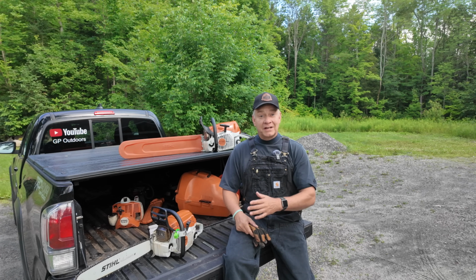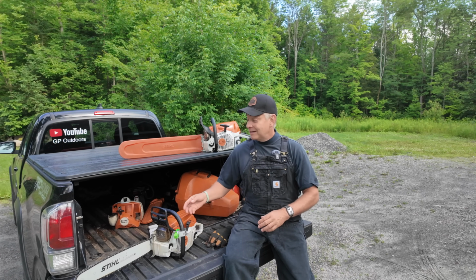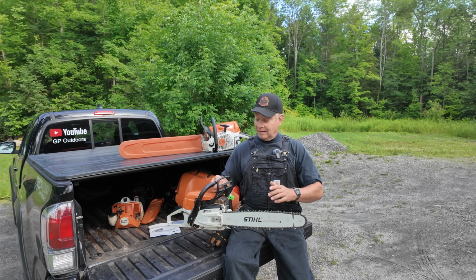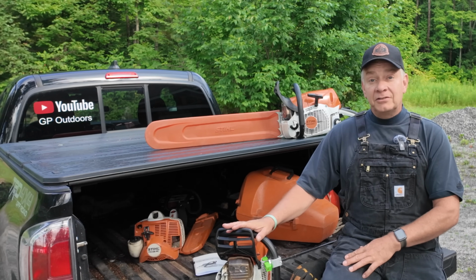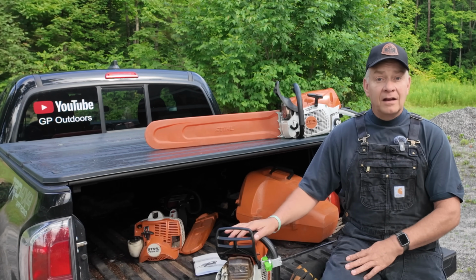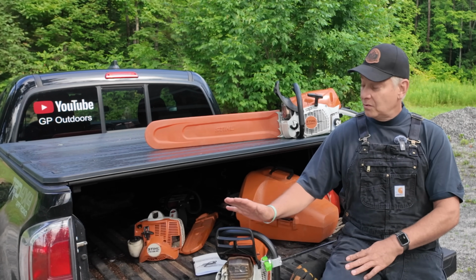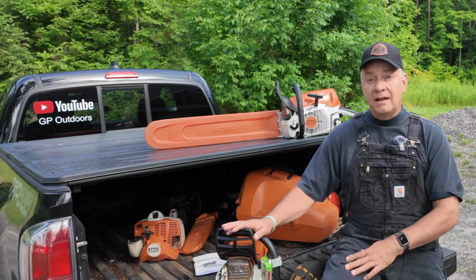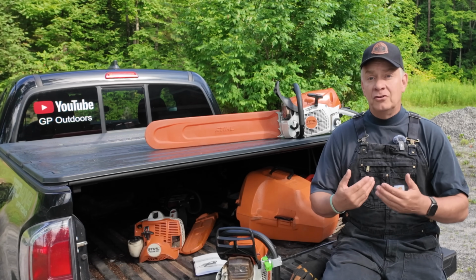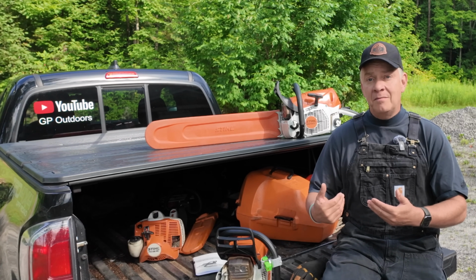One of the main answers that I received in the comments on that video was a suggestion that the chain was far too tight. And that wasn't the case. My Stihl dealer told me, and I've tried to maintain for years, that when I'm done for the day, I'll loosen the chain off. I don't usually ever put the saw away for the day with the chain still tensioned, because, according to him, you're leaving tension on the sprocket all the time.